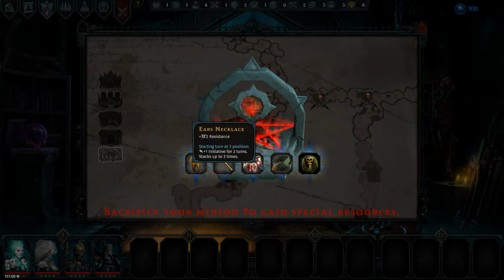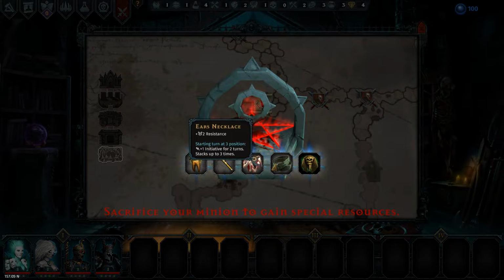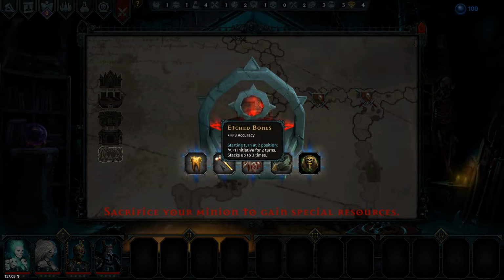Then we have Ear's Necklace, +2 resistance. Starting turn at position 3 increases initiative. That'll also be a Banshee item, but it's significantly worse. We can actually use both, but it's not that good. The stacking initiative. Don't think we need more initiative then.